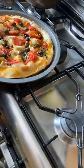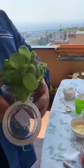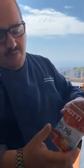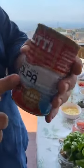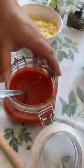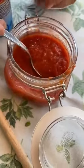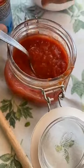Let's go get some ingredients to put on top. I want to take the basil. See, on the top I also put this tomato sauce. This is just puree tomato sauce. You guys in India also have some tomato puree, you can use this one. You just have to balance it a little bit with some oil and some salt, or you can even mix the oregano inside, salt and pepper.